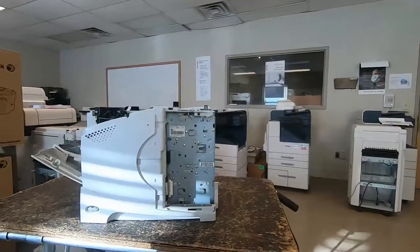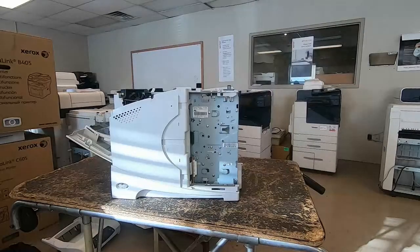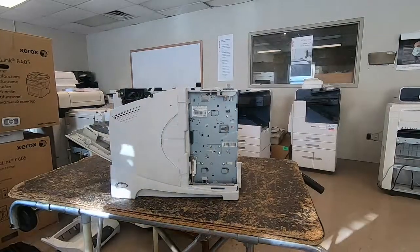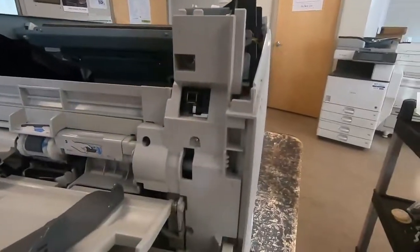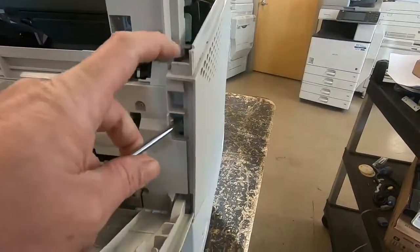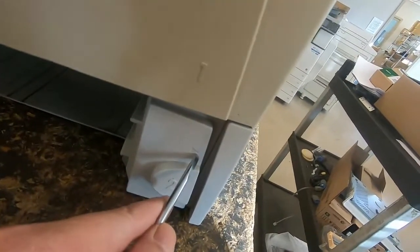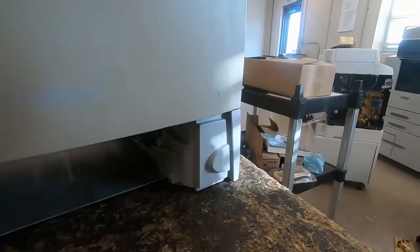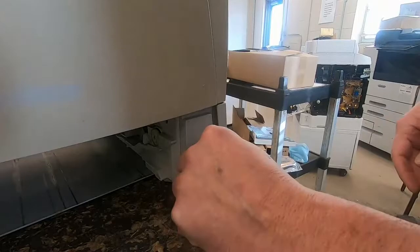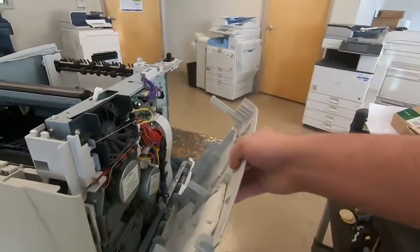So now to take this side cover off, there are two release tabs. Usually the top one is broken, but it's got an arrow there. It's just right there. And then the second one also has an arrow, and you just put your screwdriver down in that while you're kind of pulling on it. It just pops right off.